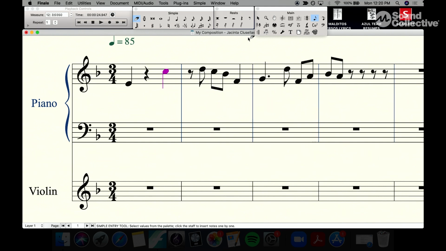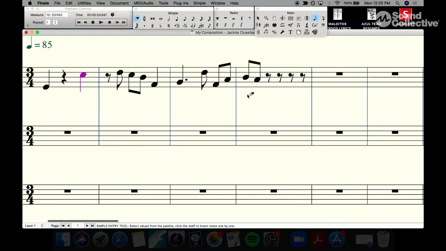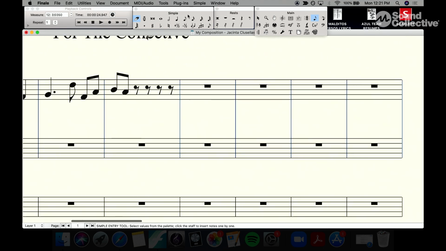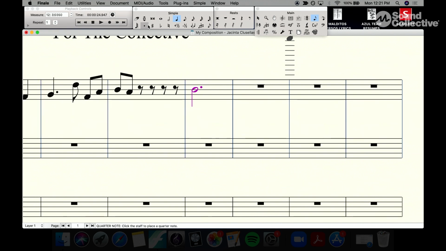And then option 6 would make it a half note, which I can't in this case because it doesn't fit in this measure. But if I go and insert, let's say I insert a quarter note here, and I want this to become a half note, I'm gonna hit option 6. For the dot, I can also just use the dot in my keyboard and so on.